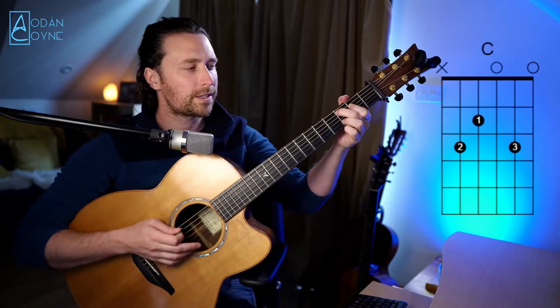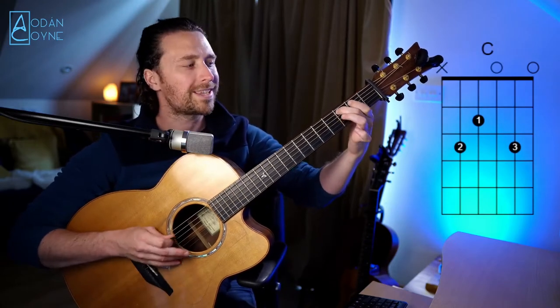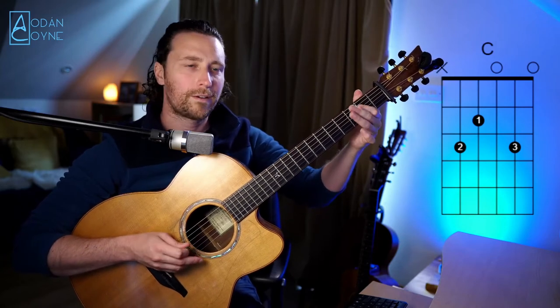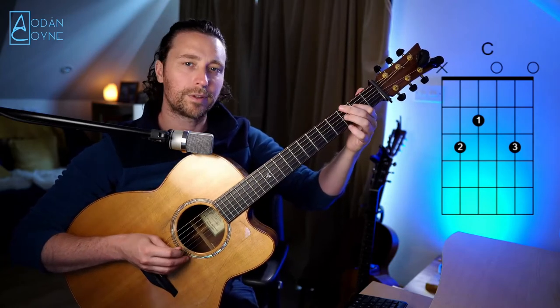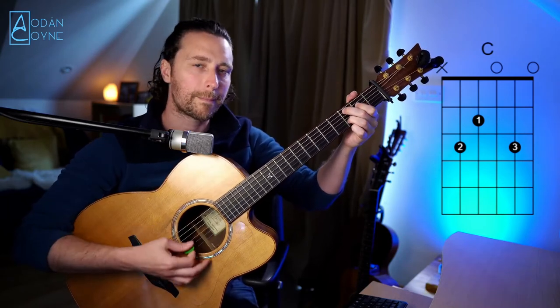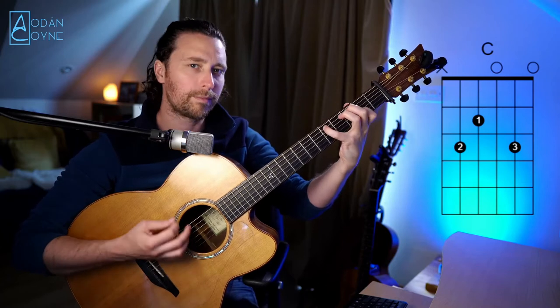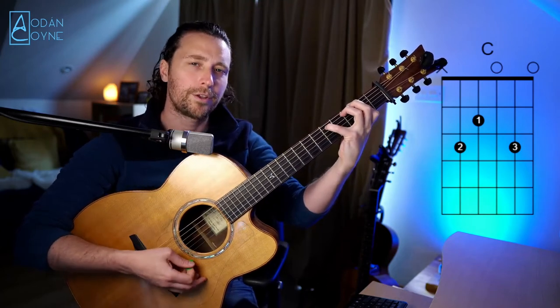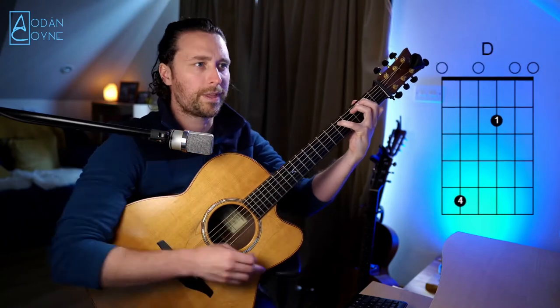Now we're going to this C chord. So that's second finger on the third fret of that low A. First finger on the second fret of the middle D. Third finger is going to be on the third fret of that high A. Going back to the D is what we do next.